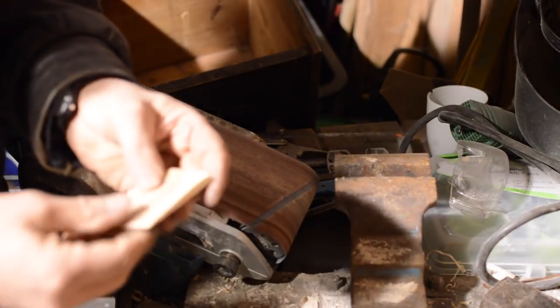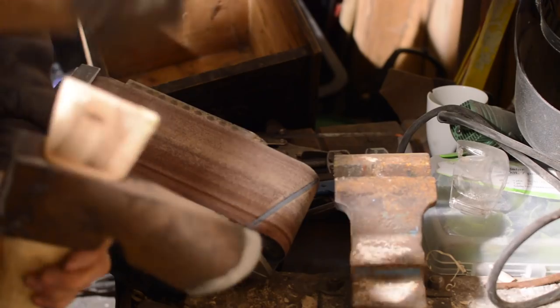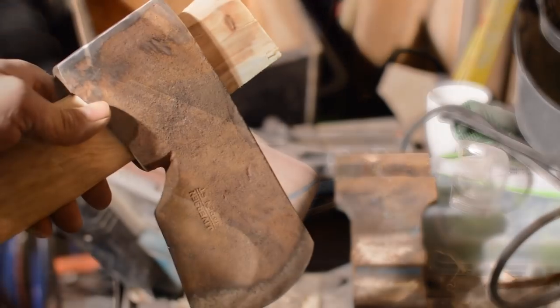Just cut a wedge out of a piece of elm. Don't know if I'm going to get that in or not. Not much space. Yeah, that's alright. We should use a wooden mallet for this.